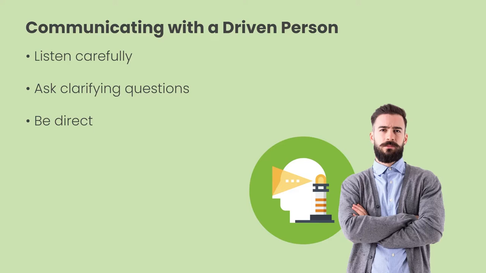Driven people prefer to get straight to the point, learn all they need to know, and move on. They might come off as impatient, but it's just because they prefer the most efficient resolution. When talking to someone with these qualities, be as direct as they are — listen carefully so you fully understand what they're saying, since they get annoyed when they have to repeat themselves. Then be direct in your responses. For example, if a driven person asks about a good place to eat nearby, don't waffle. Instead say: there's a sushi place down the street, a fine-dining Italian restaurant in the other direction, and if you're willing to drive, a really good teriyaki place downtown. That's concrete information they can use.